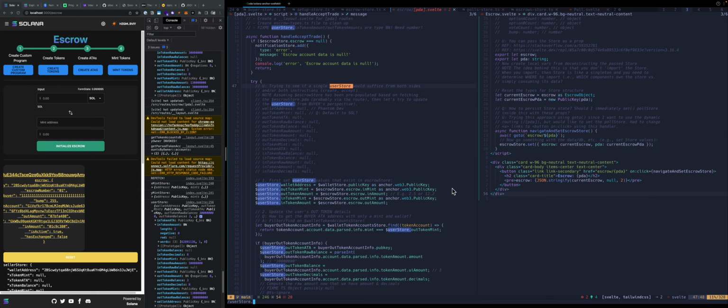Users store in token amount. Here it is. That's not right. This is it. Out token amount. If I'm setting them to what the escrows are.